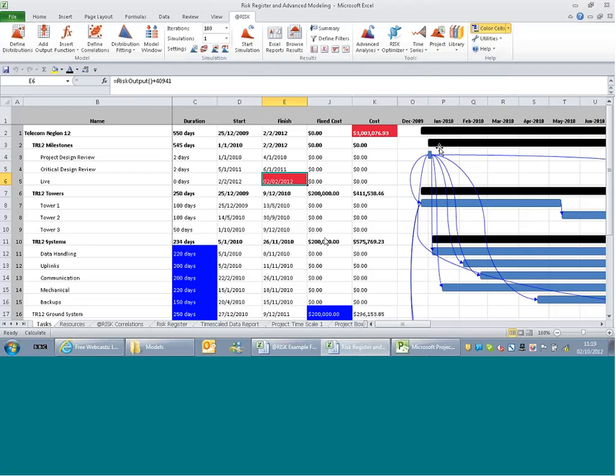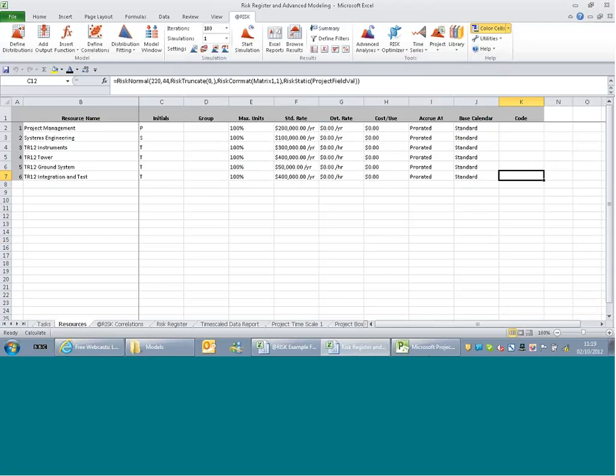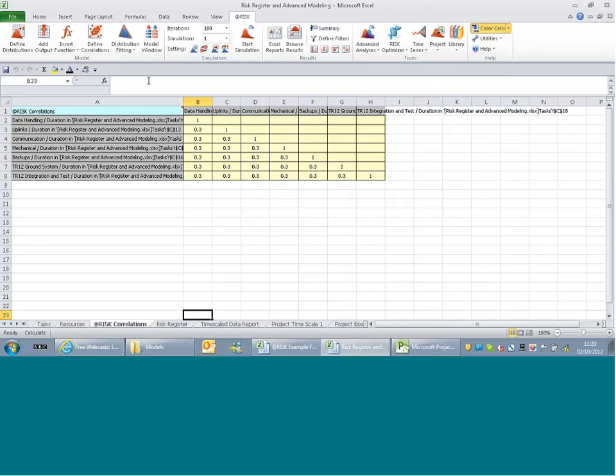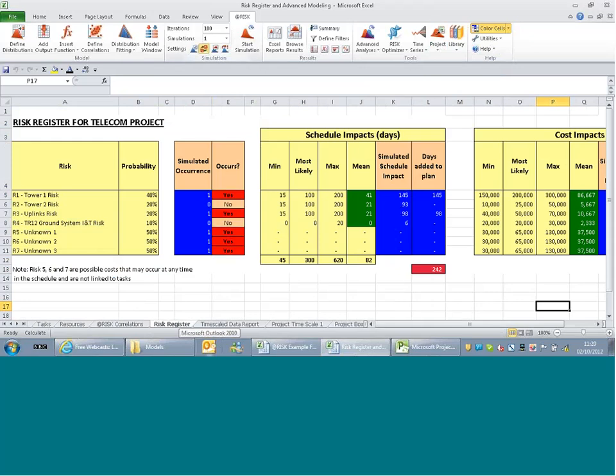It's really enabling you to take a project schedule, put it into Excel, and then instead of having these fixed dates, have probability distributions. Of course, we can put in some uncertainties around some of our resources. We can build in correlations, so much like when I built the cost model, we can now correlate the amount of time that tasks take, or the cost of tasks, which is really useful. We can build in risk registers, so we can model what the impact of particular risks happening is, and whether they add time to our schedule or add costs.